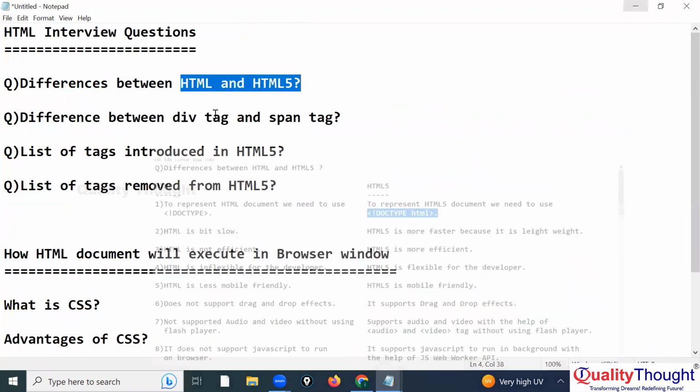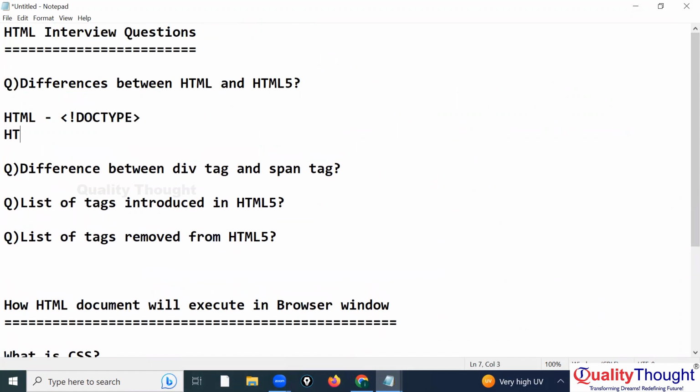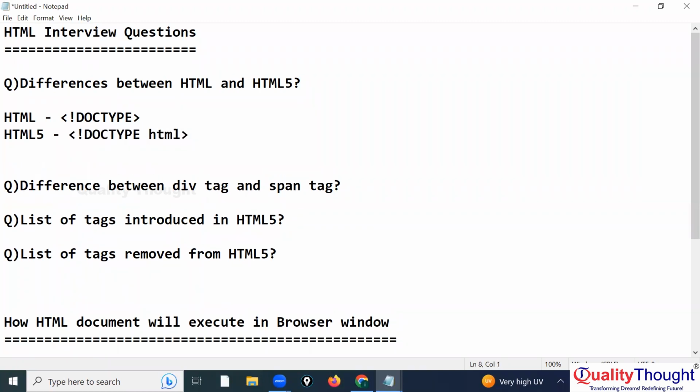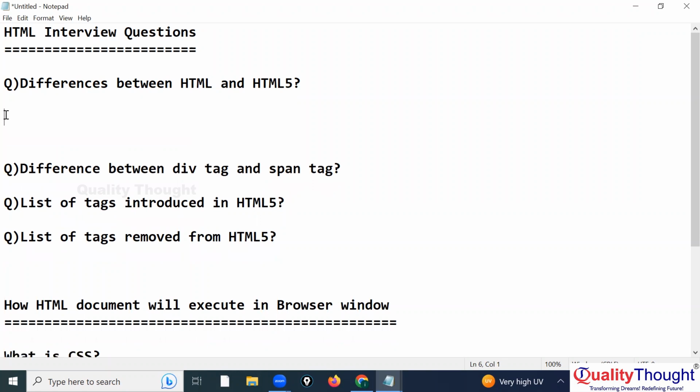So the first difference is that only, sir. In HTML, we'll write only exclamation doctype. But in HTML5, we will write exclamation doctype html. That is the first difference. Okay, sir, we got an idea.